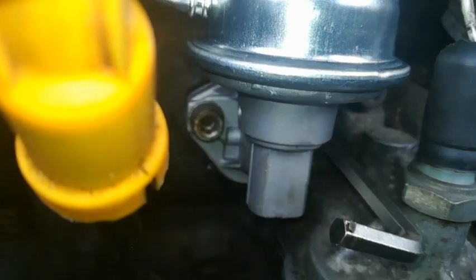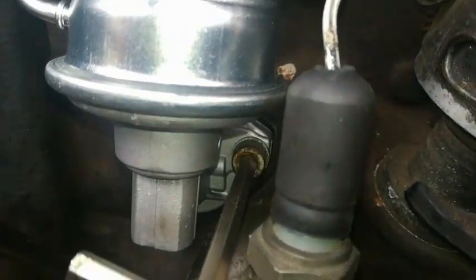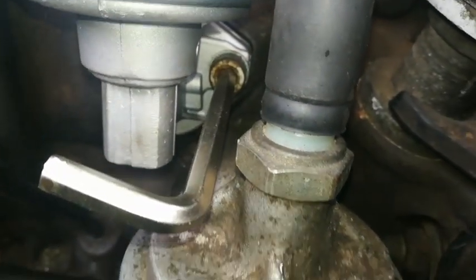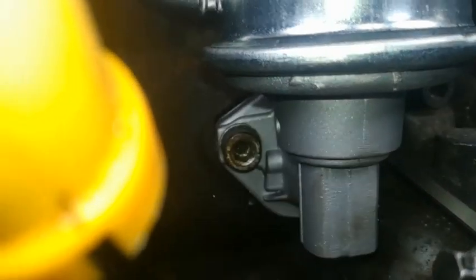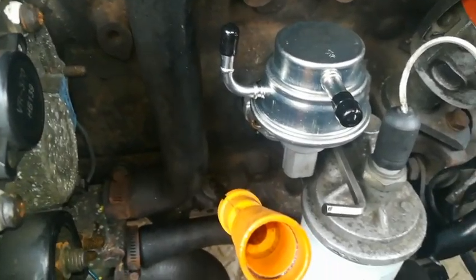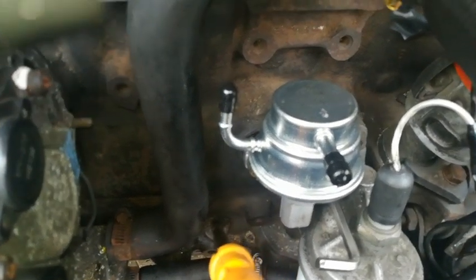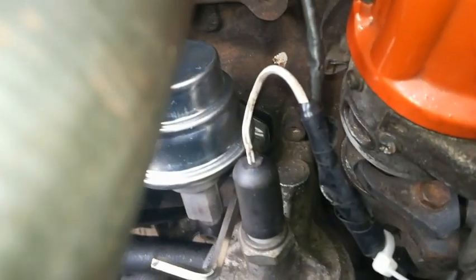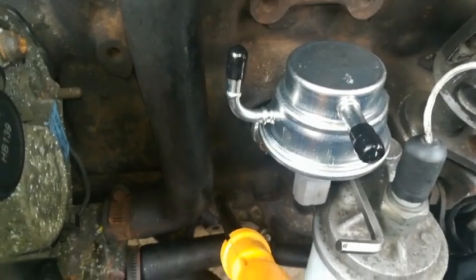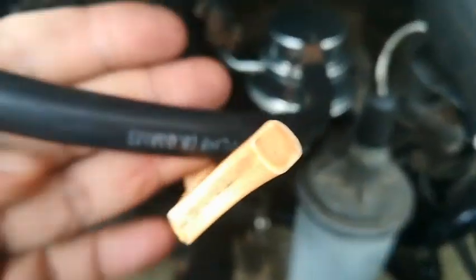Okay, so I've put the pump onto the block, and it just goes in with two Allen keys, as you can see there, one that side and one on that side. I'm just busy tightening it now. That is basically just how these pumps fit onto the block. That's a top view. And these nuts, you don't have to put a lot of force on them, you just basically give them a bit of tension. And you do need to check these nuts from time to time, because they've got a way of working themselves loose.